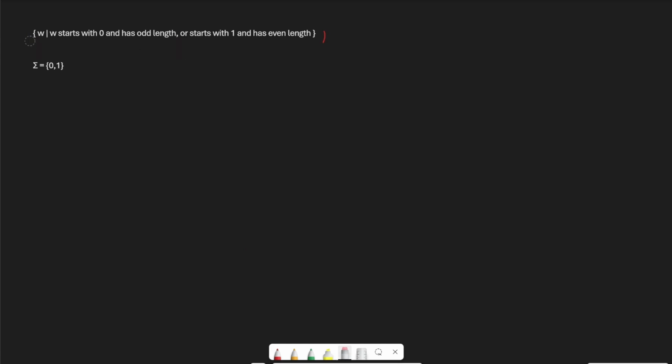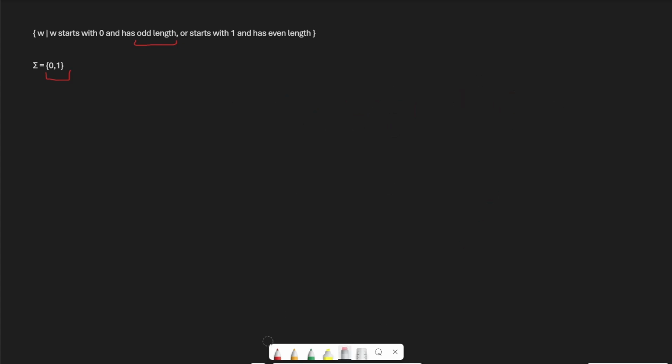But what we're looking for here is essentially, if we have an input string, let's say it's a bunch of zeros and ones as defined by our alphabet here. So we have 0, 1, 1, 0, 1, 0. This string starts with a 0, so we're looking for an odd length. What is our length? 1, 2, 3, 4, 5, 6. That's an even length, so therefore this is not valid. If we add another character onto the end to make this a length 7, well, now this is accepting.